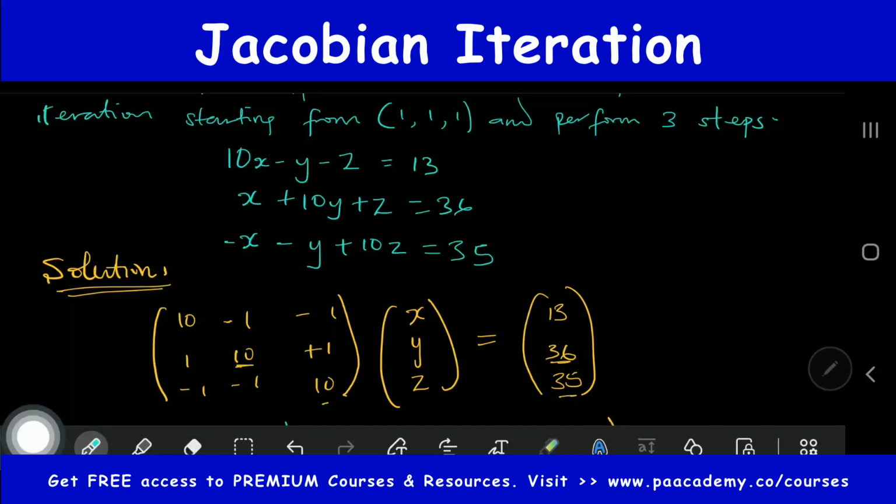So in today's video, we are going to be looking at the concept of Jacobian iteration. So these are one of the methods of solving linear equations. If you have been following this lecture series on solutions to linear equations, you see that in the past we've looked at the different methods. We've looked at Gauss-Seidel, we've looked at Cholesky, which is the LU decomposition method, and then we've also looked at the Gauss elimination method itself. So now I want to look at the Jacobian iteration.